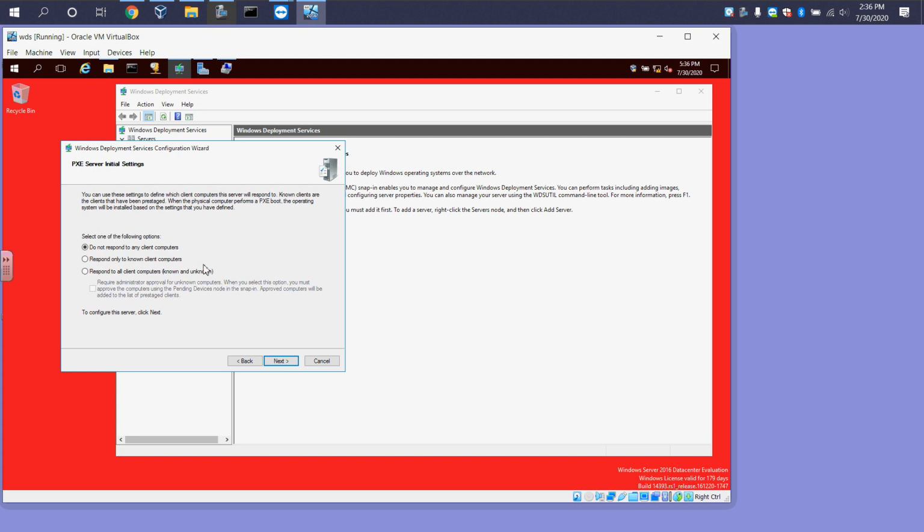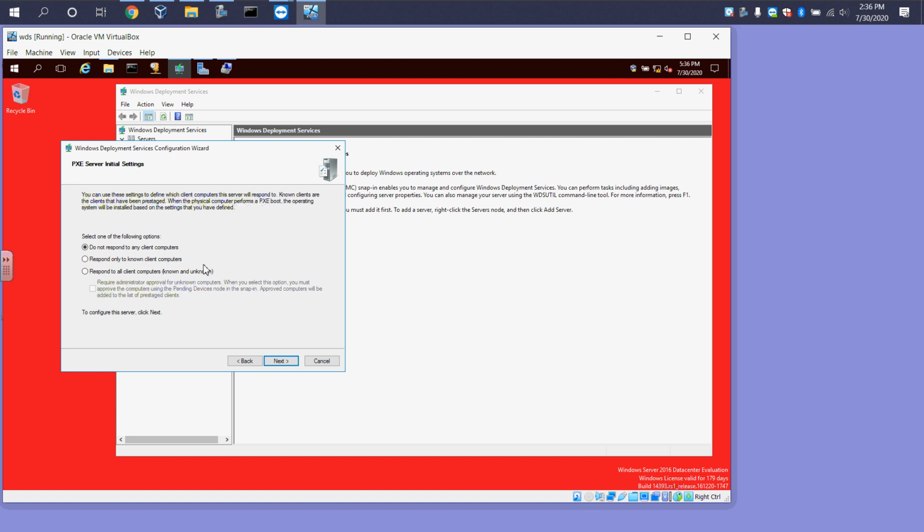Now, this is, if you remember, the PXE installation. When the installation starts, the server is supposed to respond, because the clients will ask for an image to be deployed. And basically, we choose here what the server should do. We could say, do not respond to any client. So when you finish your installation, at a certain point, if you don't want to install anymore, you could go and configure this.